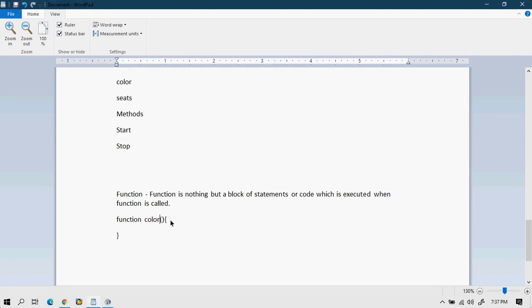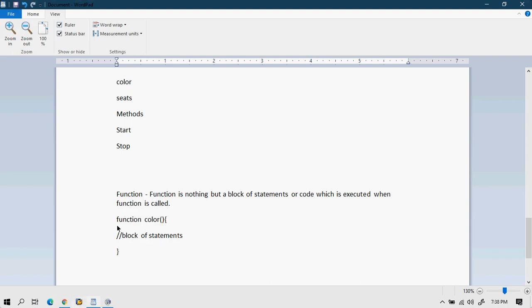This is the generic syntax for declaring a function: the function keyword, followed by a space, the function name, the parenthesis, and inside, the block of statements can be written here.